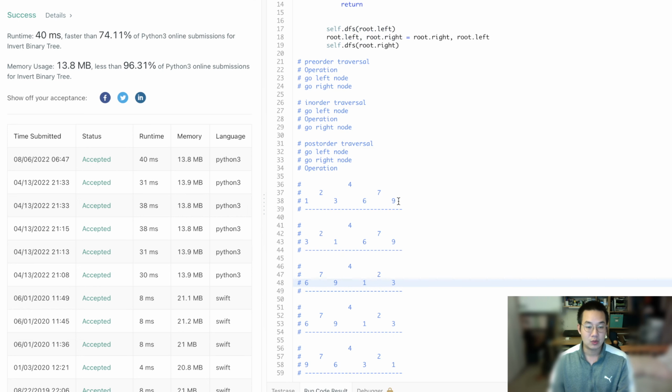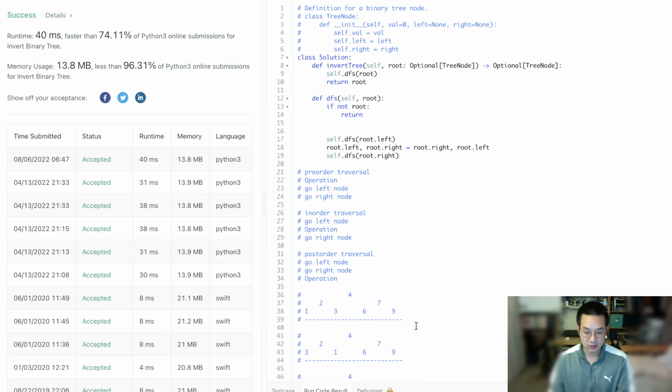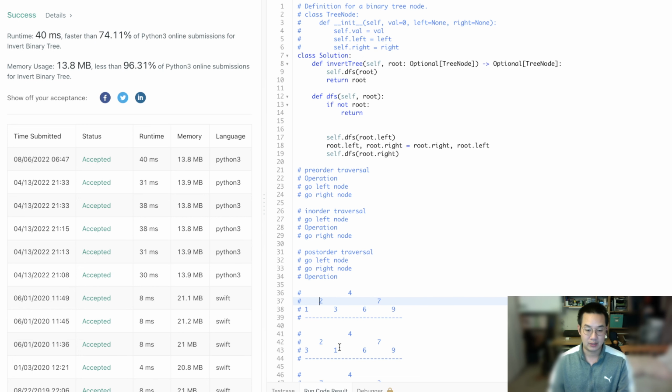Now let's do this one more time with post-order traversal. Let's check this out. In post-order traversal, it should be fine as well. What's going to happen is we're going to make an operation after the fact. So we're going to go all the way down, left, left, right. Then we go back up, make an operation, nothing to operate on. Go back up, go right, left, right, nothing to operate on. 3. So make that operation, swap the 2. So we have this picture here.